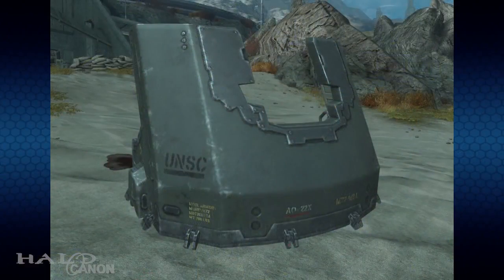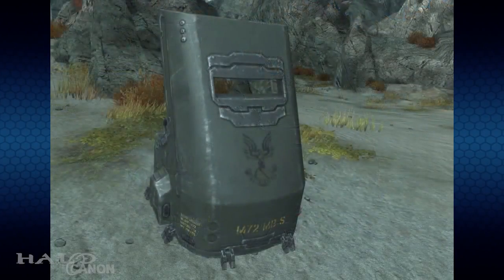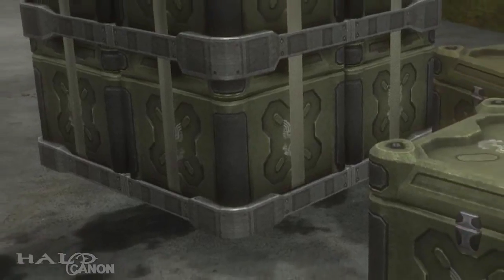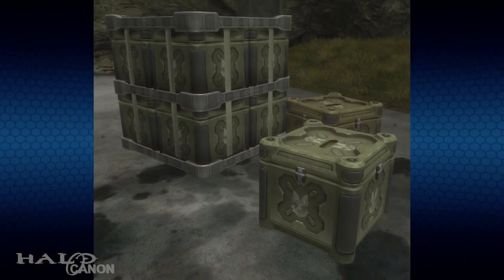After that, we have the M72 Large Mobile Barrier, an armored shield that can be moved via drop-down travel wheels and a steering lever, or towed by a utility vehicle. Following that is the M72 Small Mobile Barrier, a smaller version. Next is the 463L Master Pallet. It's a cargo pallet, what more do you need to know? Finally, we have the Transit Box DR44. These cargo crates feature wireless access to packaging lists, GPS tracking, environmental sealing, and ballistic rated materials.